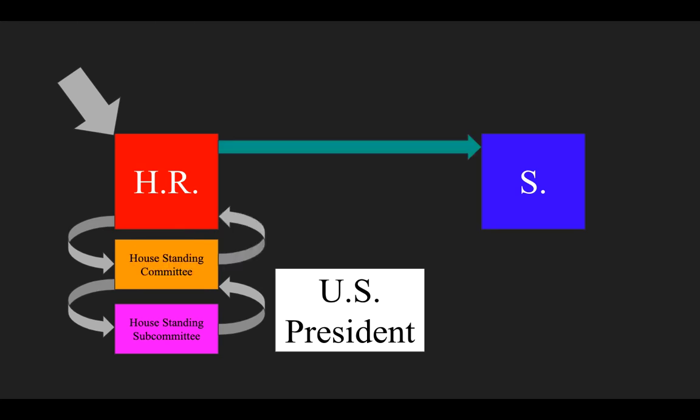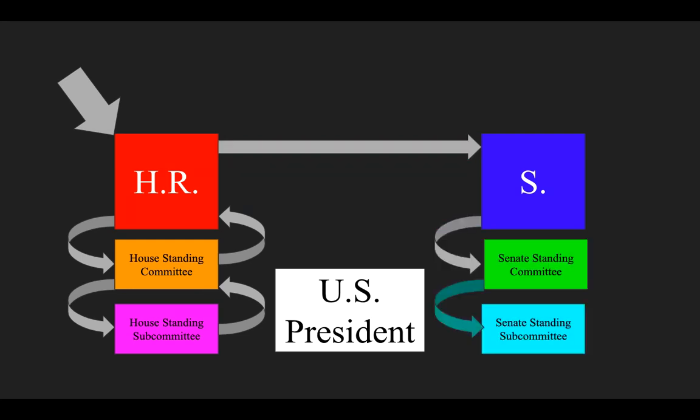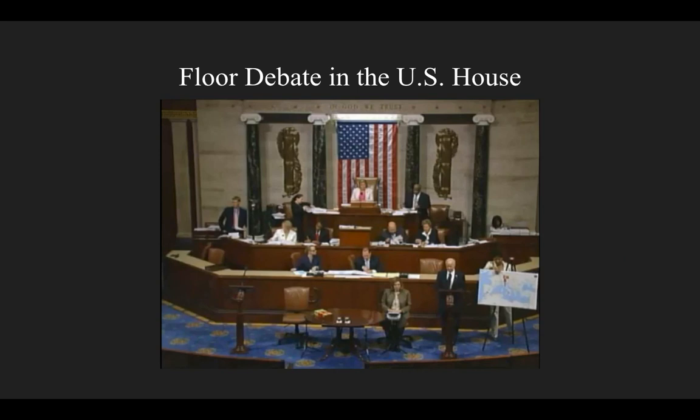Now, if the bill passes, it's actually sent to the other House of Congress and has to go through the entire process again. Now, the major difference between the House and the Senate at this point is actually how floor debate is conducted, which is very restricted in the House. The House has strict limitations on the amount of debate. For instance, no member may hold the floor for more than 1 hour without unanimous consent, which almost never happens.